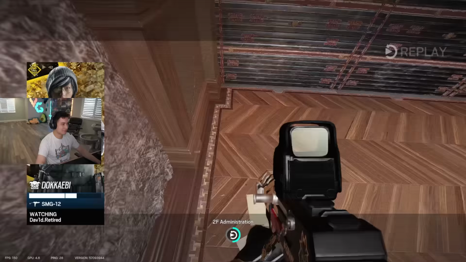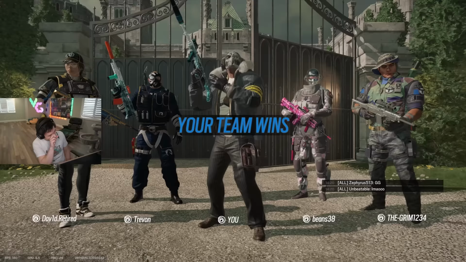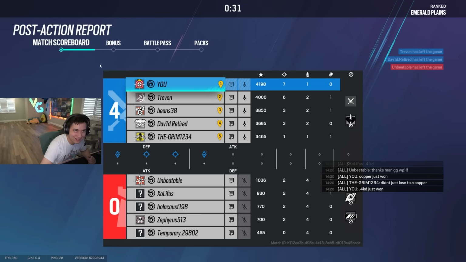He's okay. Dav 1D ran around. At least Unbeatable has a good attitude. Yeah, surely. I hope he's not crying through his mic or anything. Oh, they're all gone. Okay.